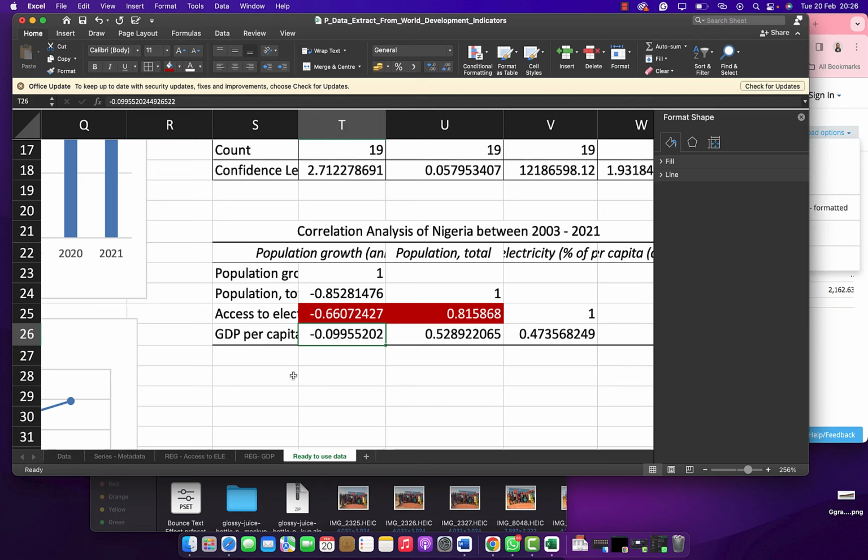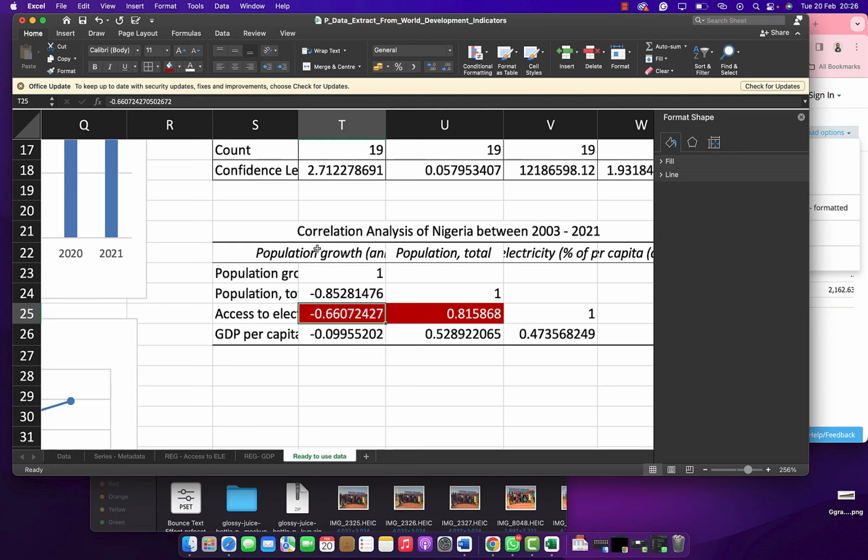We said last class that the correlation coefficient from 0 to 0.3 is low, 0.3 increasing to probably 0.5 or 0.6 is medium, while from 0.6 above is high. So from this one now you can see the population growth to access to electricity is on the high side, but it's showing a negative correlation, meaning that increasing one will be decreasing the other one.